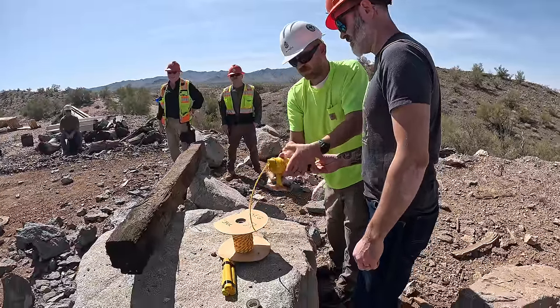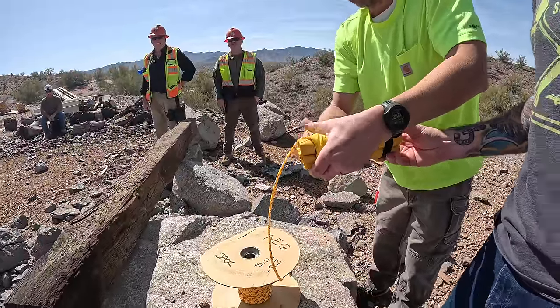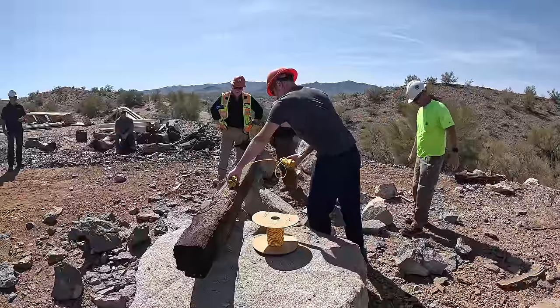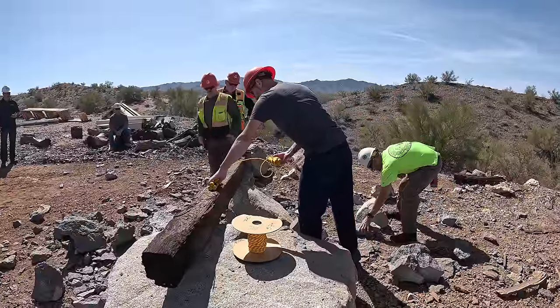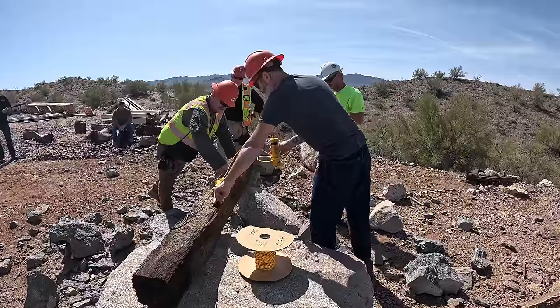He hasn't hooked up a cap yet. You hooked up a cap? Is this going to work this time, and it's all going to go off? Oh yeah. Captain Obvious over here.